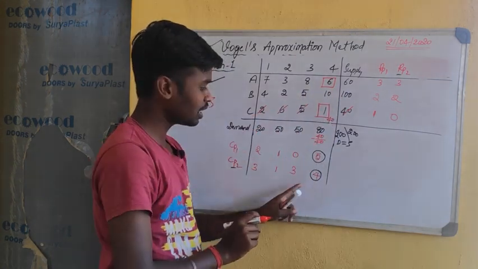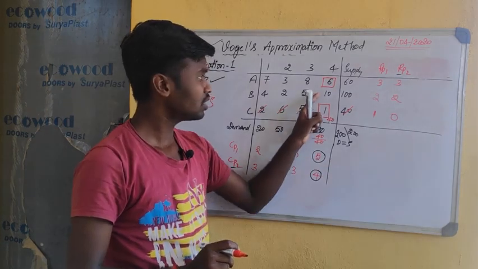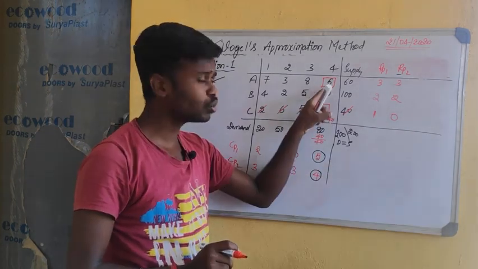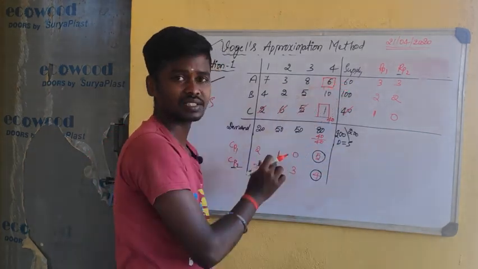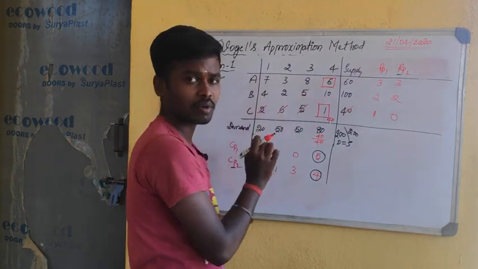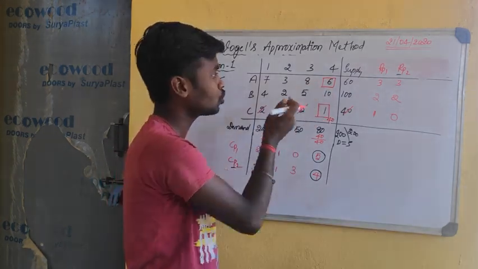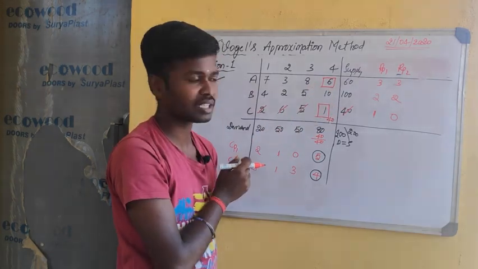So you have to keep it in mind, in selecting the penalty you have to select the highest penalty. In satisfying the demand and supply you have to select the least cost. Okay, so highest penalty and least cost. So after selecting the cost in the given transportation problem, next step you will know, to calculate, that is how to satisfy the demand and supply.